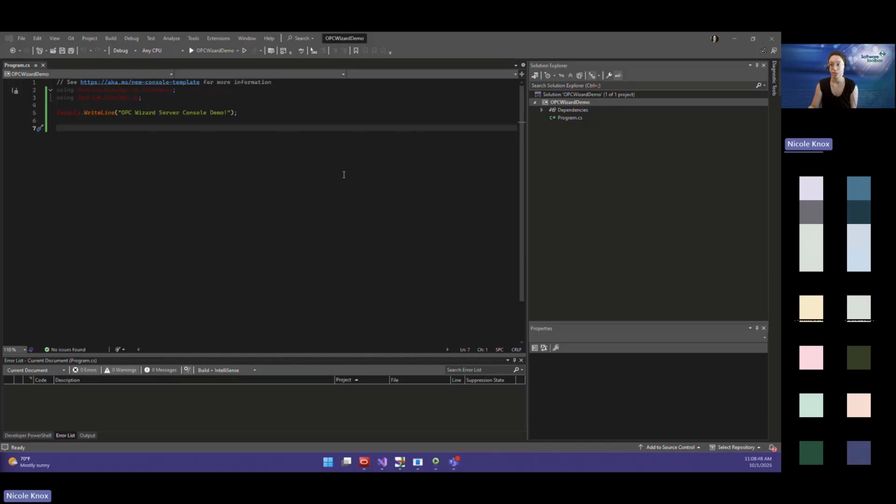So in our project, we want to start here with our dependencies. The OPC Wizard dependencies have already been added in this case, but let's start by looking at those. There's two main ways I would recommend getting started.